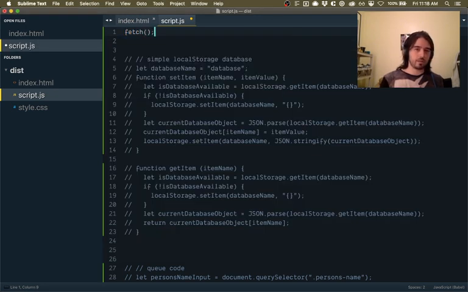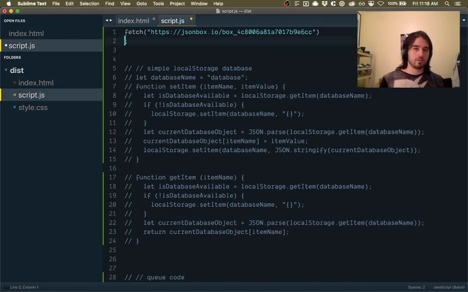So if I just fetch this URL, what's going to happen? So I would have then response, response.json. I believe this is how you do it with fetch.